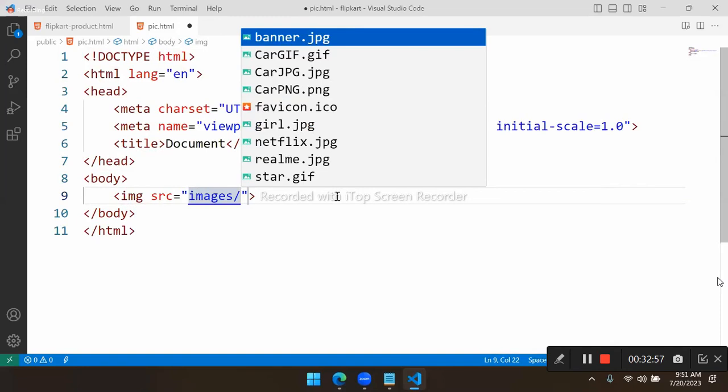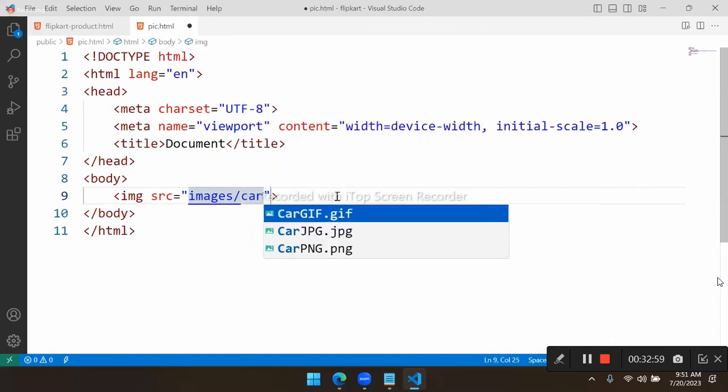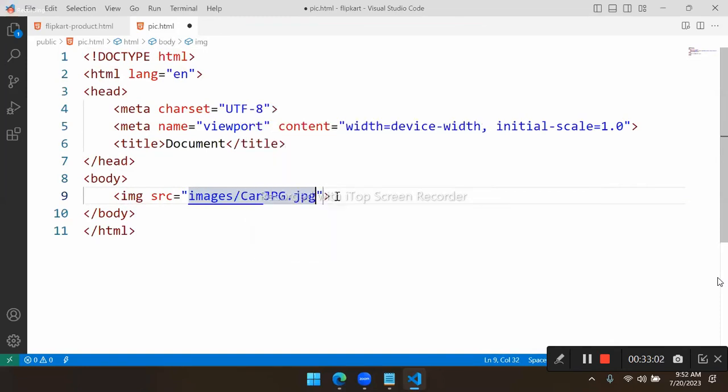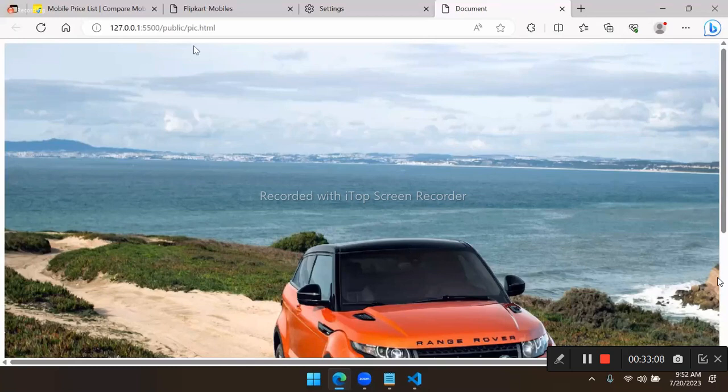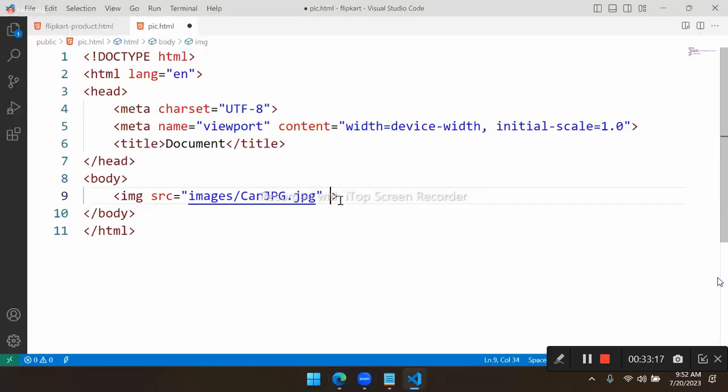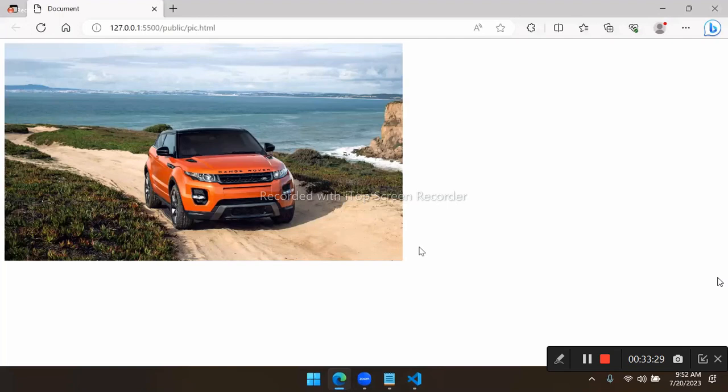Suppose I am using some car.jpg, and you can see that this is the image I am having on the screen. I want to adjust the width and height of the image. I will give width as, suppose, 700 pixels, height as 400 pixels. This is the width and height.